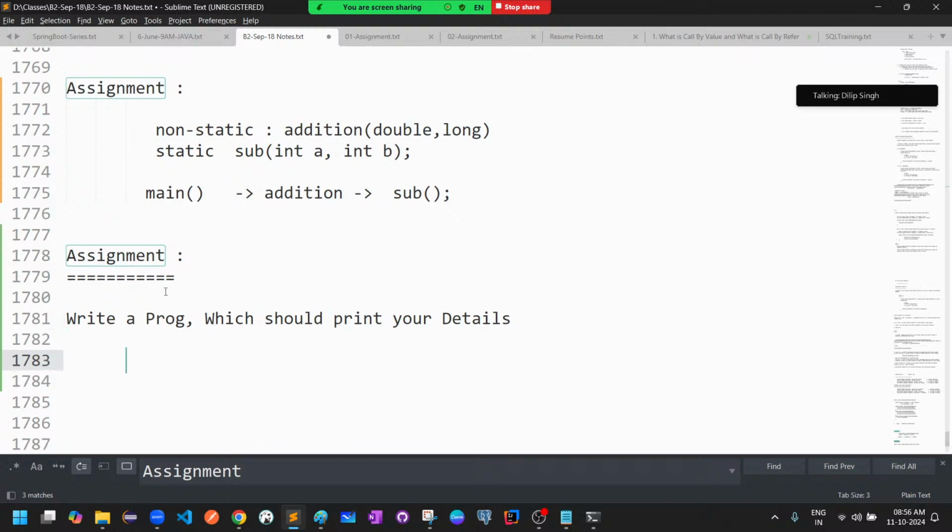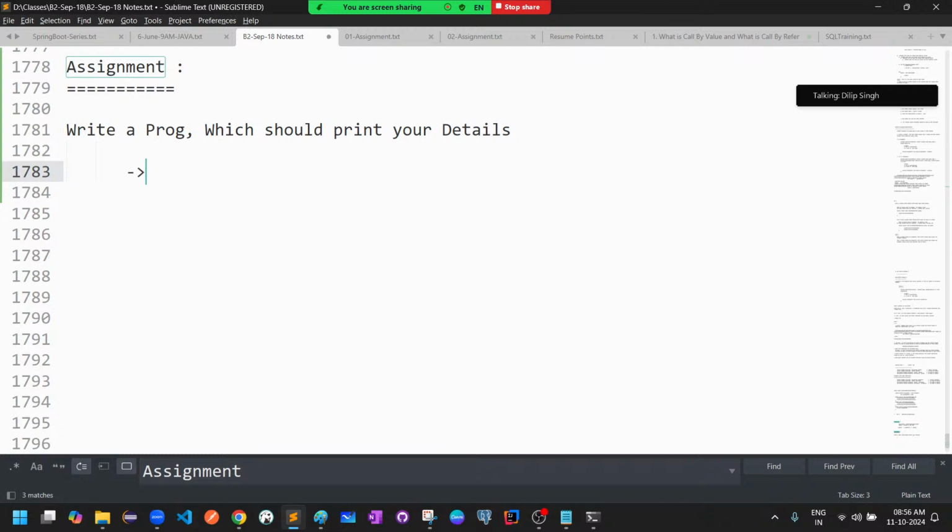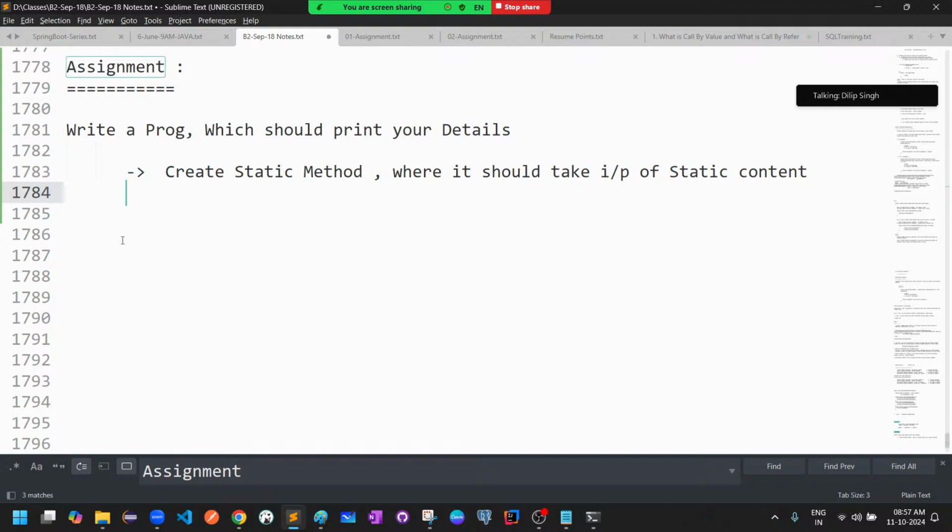Inside this, what you have to do is create a static method which should take input of static variables only, static content. Static content means your name. Your name will never ever change. Your gender will never ever change. Like that. Create one more non-static method.